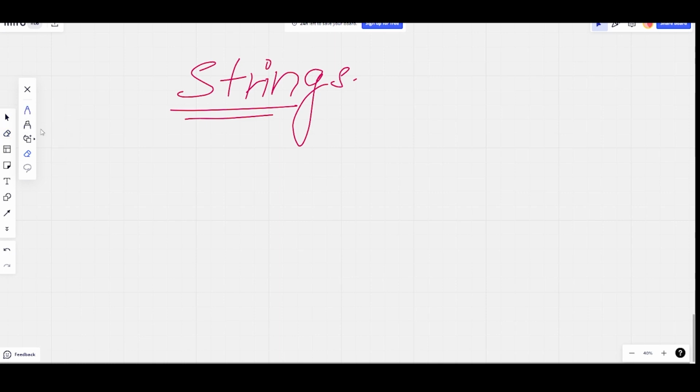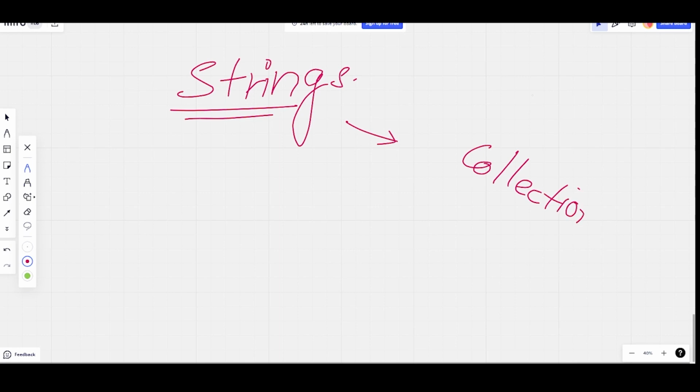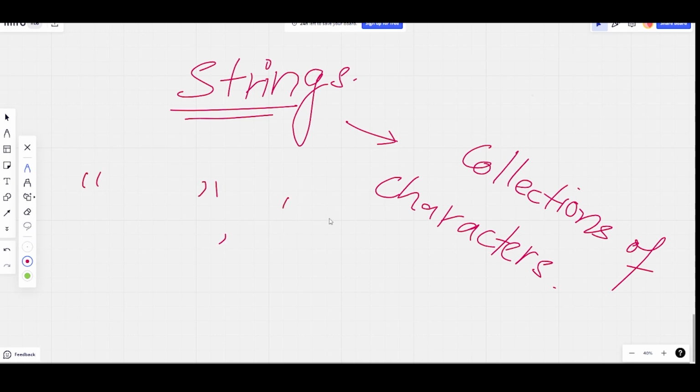The definition of string is simple. We call it a collection of characters. It can be any characters, whether it's a special character, normal character, alphabets, numbers, anything. But you have to note that it should be either inside double quotes or inside single quotes. Generally, to make it simple, we don't use single quotes when using strings. We do it only with characters, but there is no hard and fast rule that you have to use this or that, whichever you feel better. But generally, when you see a program, you'll see the double quotes.